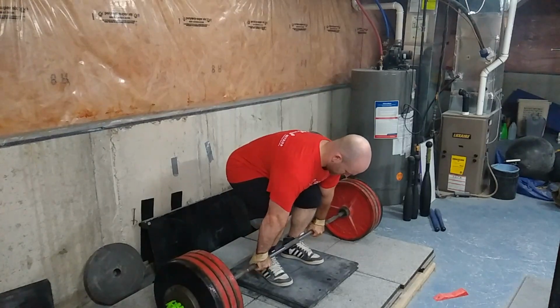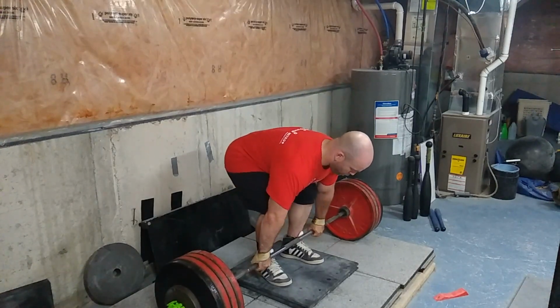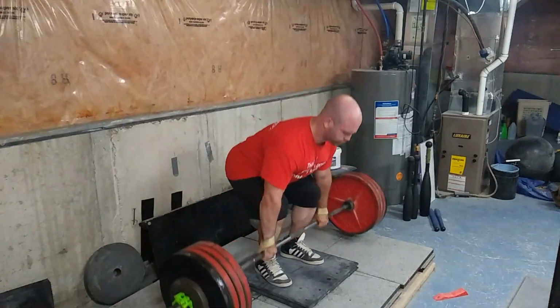I'm not saying deficit deadlifts are bad. They will hypertrophy those areas more than a regular deadlift because you're going through a greater range of motion. With heavy weights, of course. You can't just go lighter weights and think you're building. This is not TikTok fitness over here.